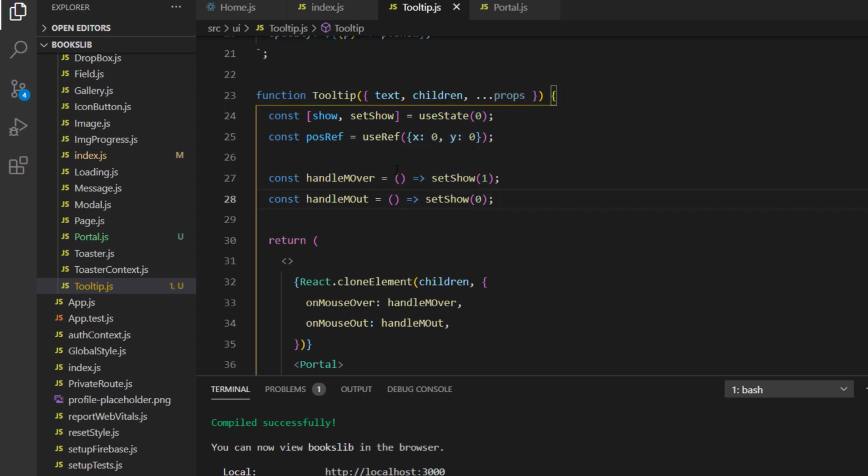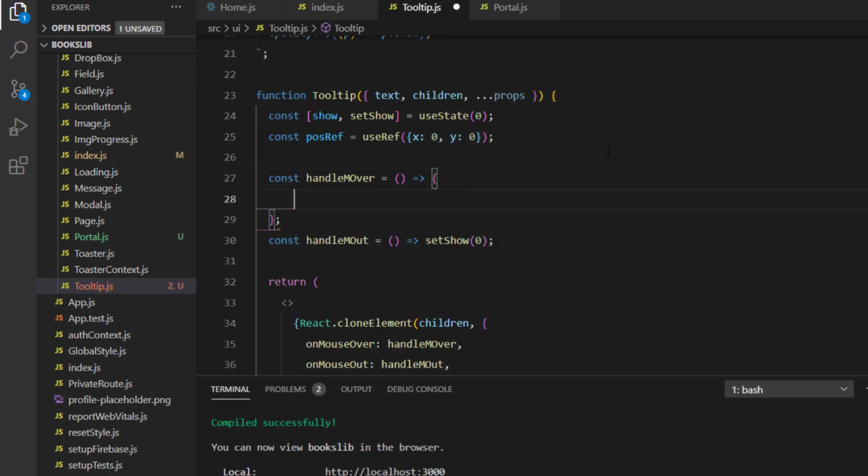Now in the handle over function, we will work on the element position. To define the element position, of course, we need a placement variable that is set by the user. This placement could be bottom, top, left, or right, and by default we'll set it to bottom.